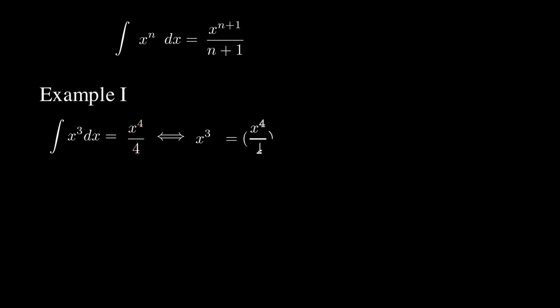You may recall from derivatives that the derivative of a constant number is equal to 0. Therefore, our result could also be x to the power of 4 divided by 4 plus 2, plus 5, or plus 79. In summary, it could be a number added to that function. It could be any number, so we'll denote it as c and add it to our result and also to our formula.